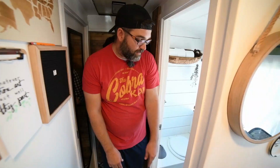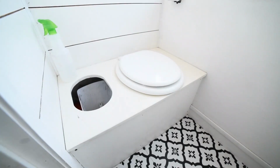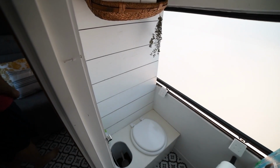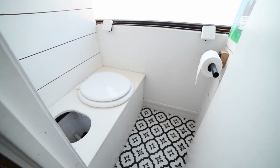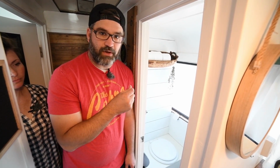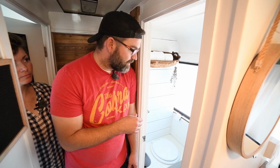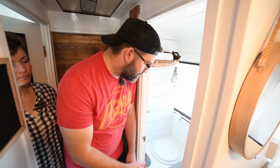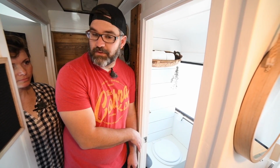This is a composting toilet, which we just made ourselves. It's essentially a 5-gallon bucket with a urine diverter. A really good friend of ours just 3D printed up a urine diverter with some of the dimensions and what we needed. And it's worked great. I lined the whole inside of it with that rubber plastic dip stuff so that it's completely sealed, so that if there is any spillage, it's easily wiped up and disinfected. Right next to it we have the peat moss, which is what we've been using to cover the solids.